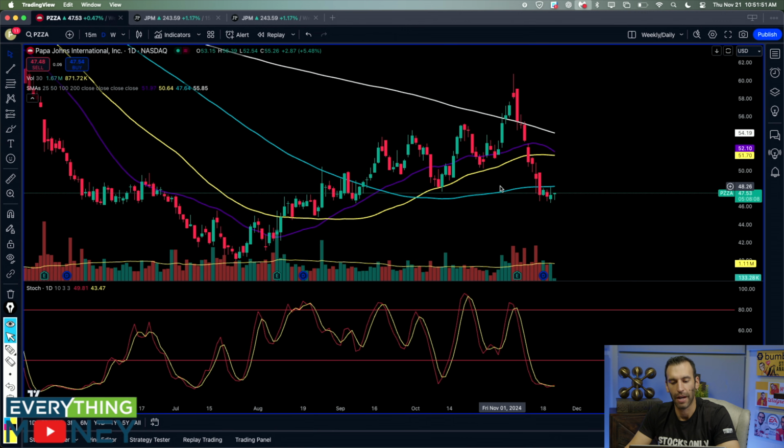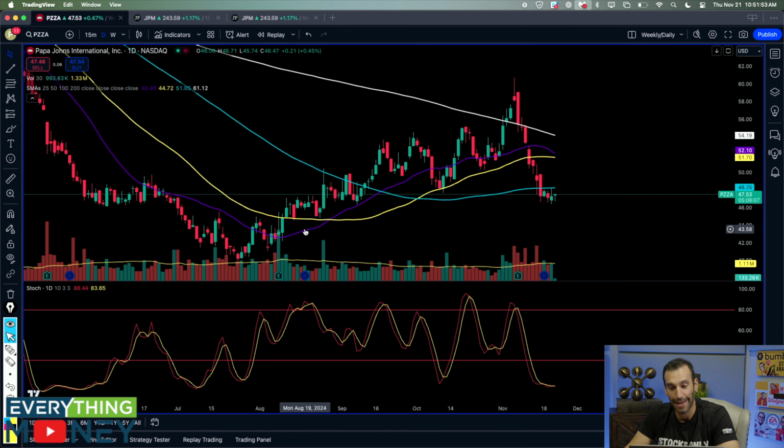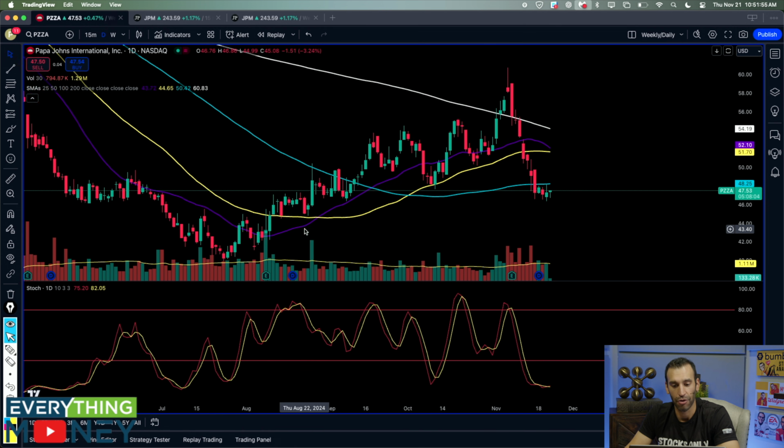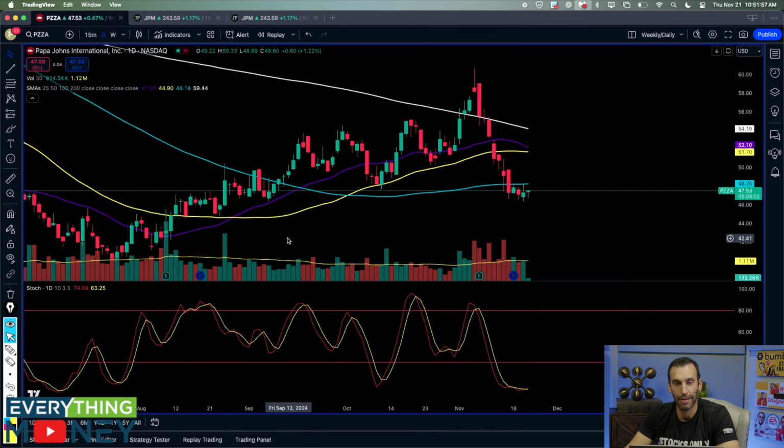Now, something else that you're going to need to be able to identify is the ugly face pattern. Ugly face patterns to me are a lot more common, but they do basically the same thing as the Head and Shoulders pattern. It's just that this one you can see happening in real time even more.